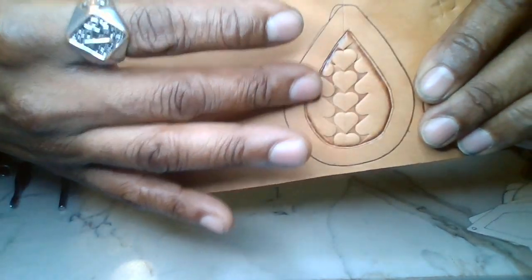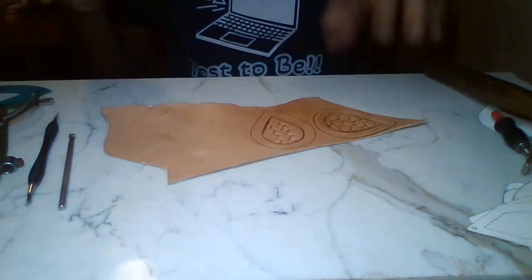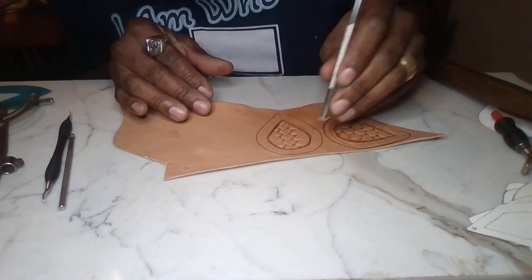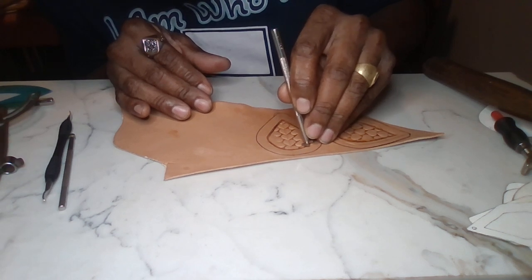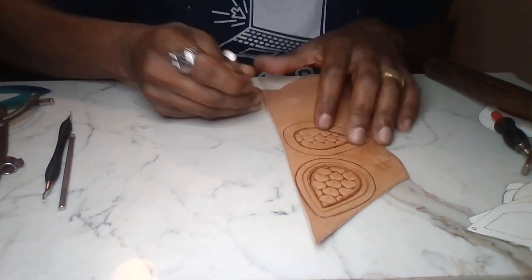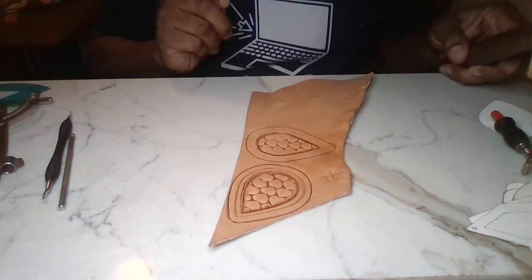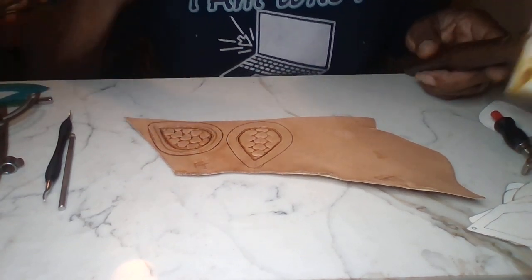Now what I'm going to do is finish out the other two sides by doing the exact same thing on both sides. This doesn't take you long, because all you're going to do is match those lines up. I'm going to do a little light impression, and then one here to make sure those match up perfectly. Boom. There we go. First I'm just going to lean this in right here a little bit. I don't want to go up into my border, just to finish that heart right there. And then I'm going to come right back down that same side and connect the points.